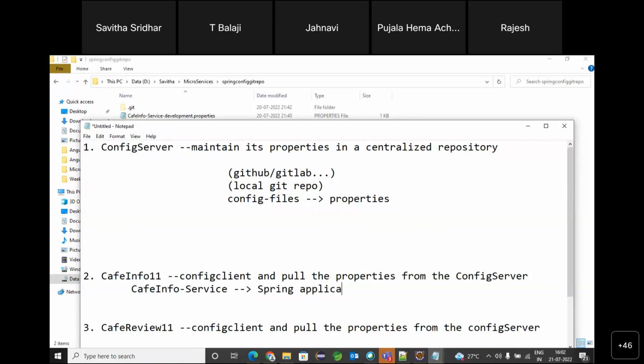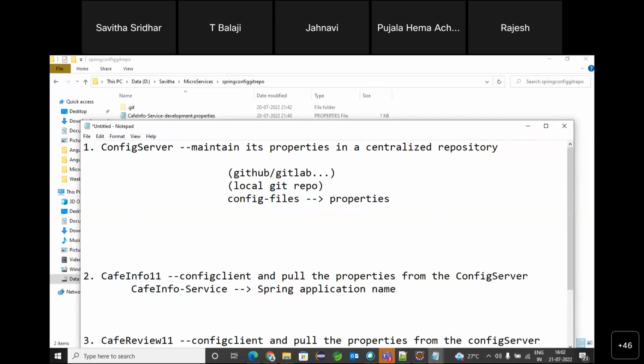Spring application name, plus here I have used something called development. Development is nothing but the active profile name. Are you all with me? If you don't want to use any active profile name, what will be the default profile name, guys?